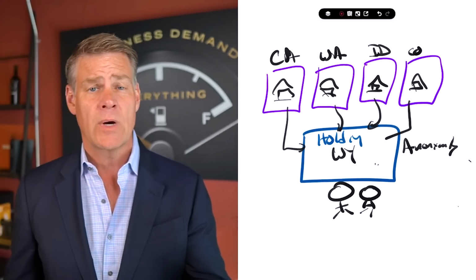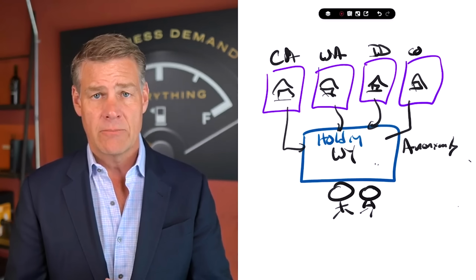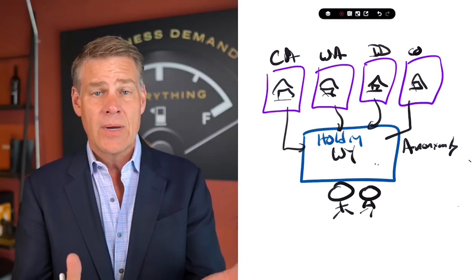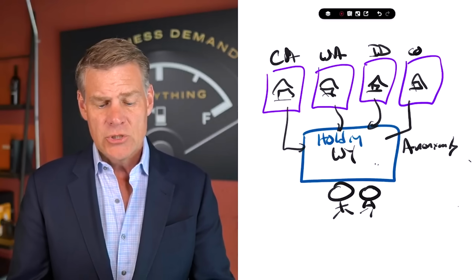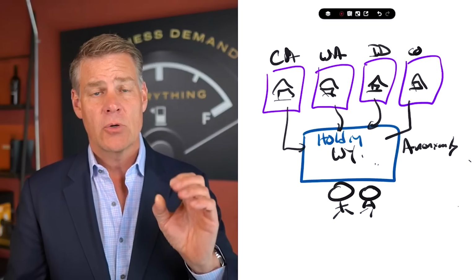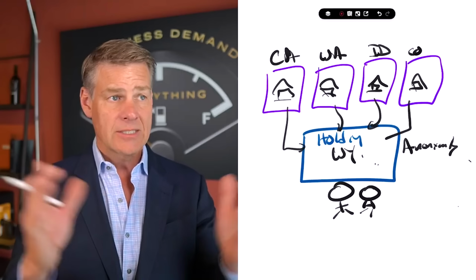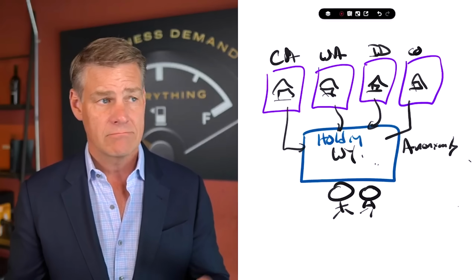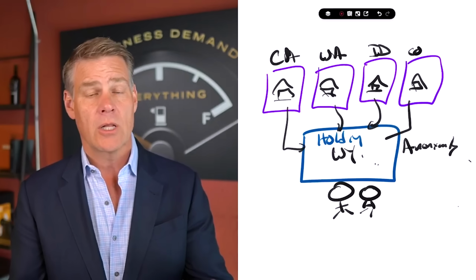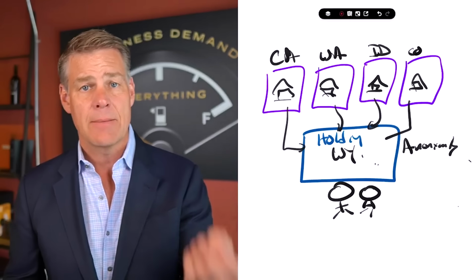When you set up the LLC in Wyoming, Wyoming does not ask for the owners of the LLC. They do not request that information. They have nowhere to place that information on their state website so it doesn't have to be provided. So since you set up the Wyoming LLC and you give the state zero information, there is zero traceability back to you. Okay, see what I'm saying here? So the only thing that's filed is the name of the LLC and the registered agent. You're anonymous.